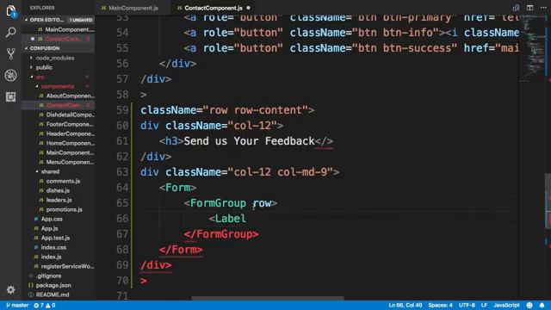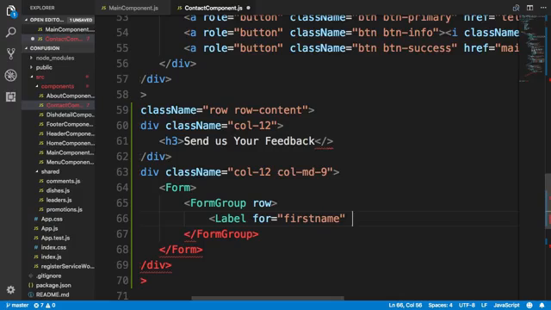So this form group row allows us to use Bootstrap's grid inside the form to lay out the various form elements. So that's why I am applying the row, and inside there we can apply the classes to implement that. So Label htmlFor, so we'll create our first form element here, and that would be for the first name.